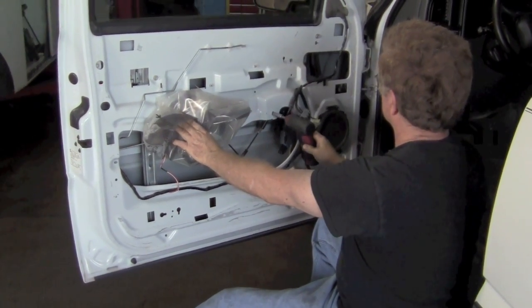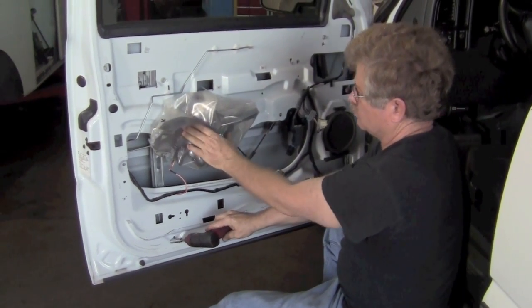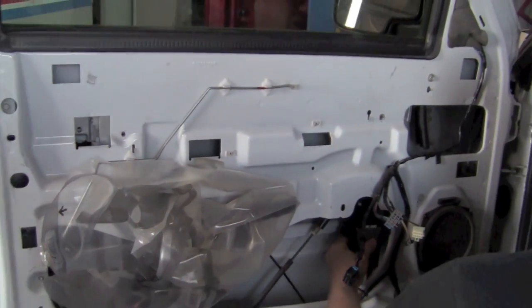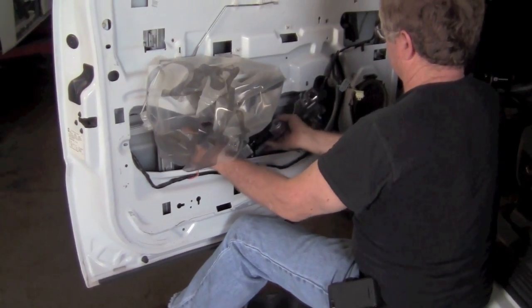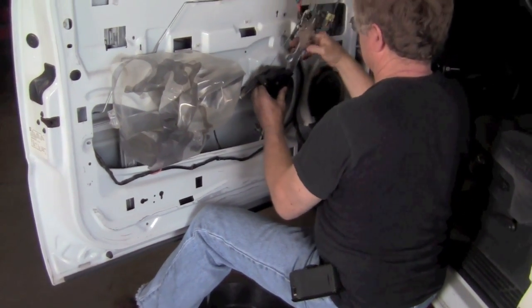But you have a screw there, you have one there in the middle, and one at the bottom. One at the bottom there, and one at the top. And there's actually one in the middle that we're not showing you there. We forgot it. We'll show you here in a second. Now here's actually how the whole mechanism, the motor, the regulator comes out. It's kind of an odd looking thing if you've never seen one.